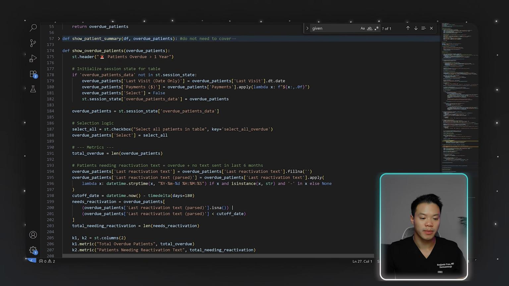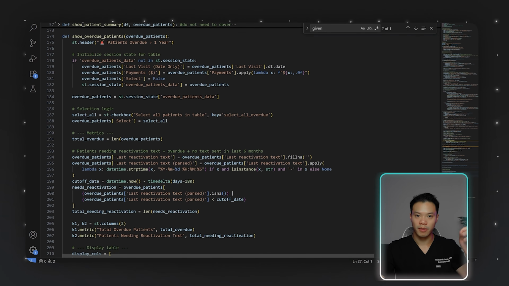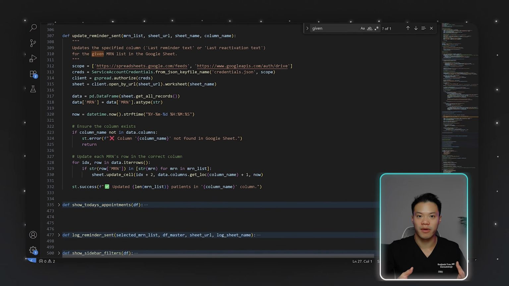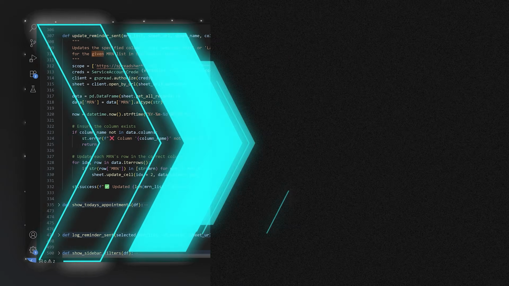We can also include some code to make our UI a little bit prettier, to provide some selection logic, and also be able to select multiple patients versus just sending all of the patient reminder messages as well. It's important that whenever we do send that reactivation text or email, we're actually able to update that Google Sheet so that we don't need to resend reactivation emails or send duplicates, for example. And this is the code to be able to update and append your actual existing Google Sheet.